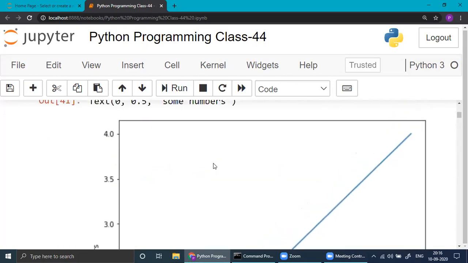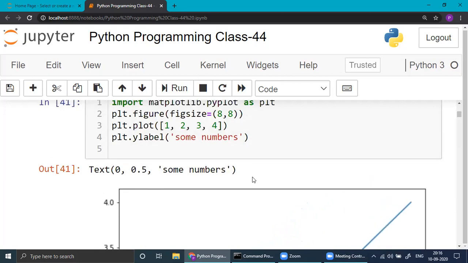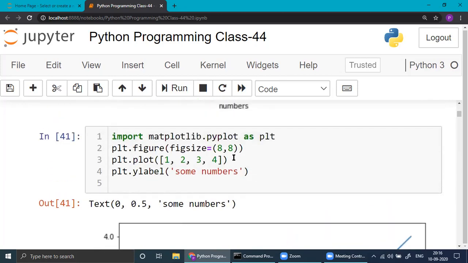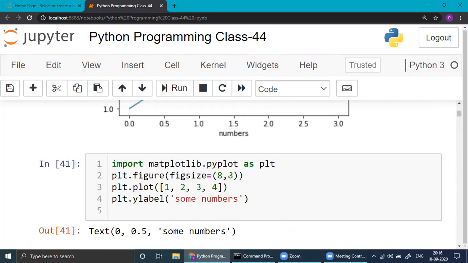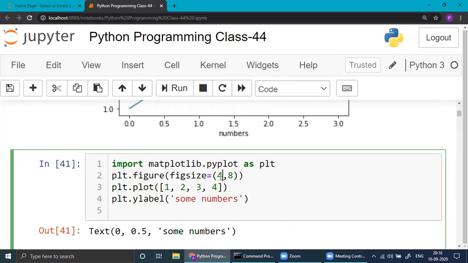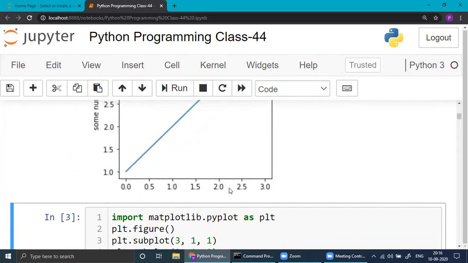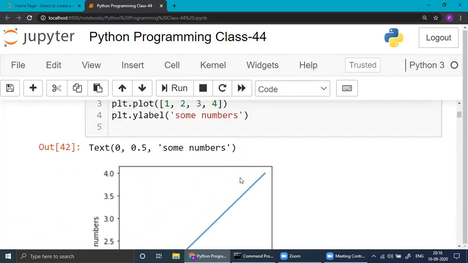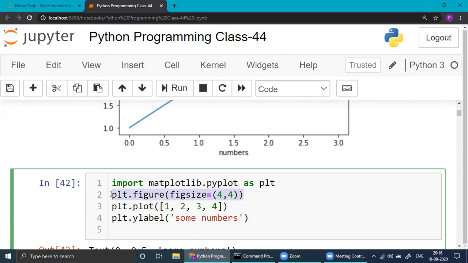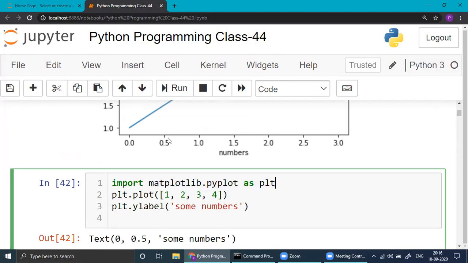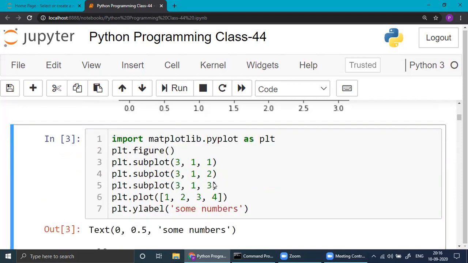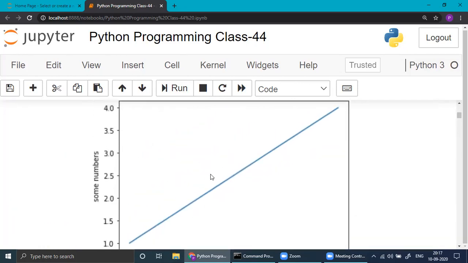There is only one graph. We'll have 6 graphs here. So 8 by 8 is still big here. However, when you have 6 graphs, this space will not appear big. If you feel that this is still a big one, you can write 4, 4. This is smaller as compared to the last one. Now if you don't write this line, then also by default it will take it. You need not worry. So by default this is the size you have.